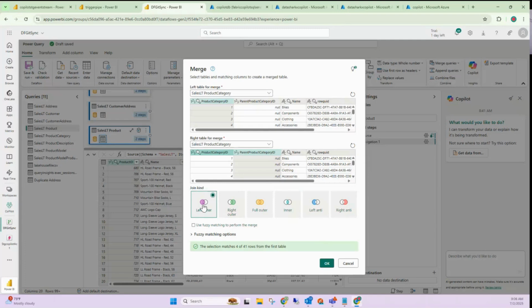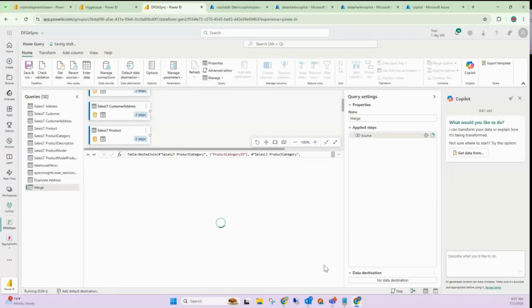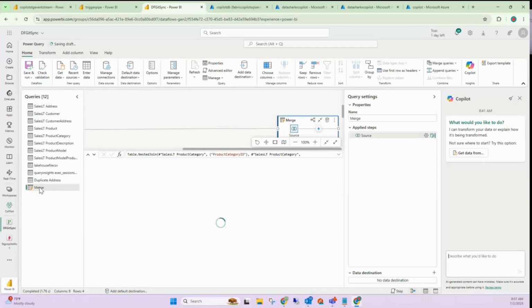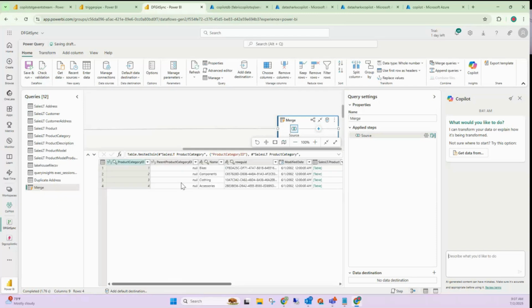So now I want to do, let's say, an inner join, meaning only keep rows in which both are present. And I'll click on OK. So it created a new table since I created merge queries as new rather than merge queries in the existing itself. And since there are only 4 matches between those 2 columns, only 4 rows got created.